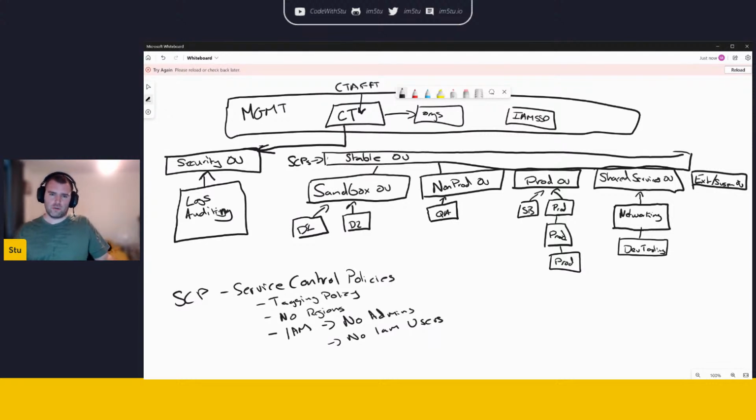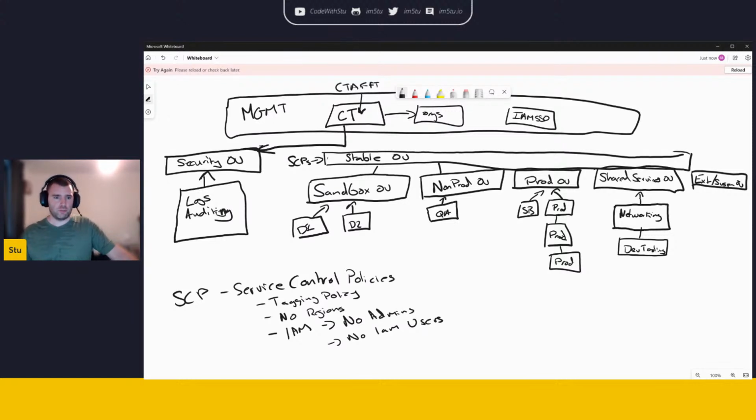So that's why I like to create the stable organizational unit on top of all of the subunits. This way I can apply a nice service control policy, and I know it's applied everywhere. I've got all the tagging sorted out. I've restricted which regions we can operate in. Users are all nice and secure. There's a whole bunch of them, and AWS has got some great pages. If you just Google service control policies, you'll find their pages, and they've got tons of examples to copy and paste from.